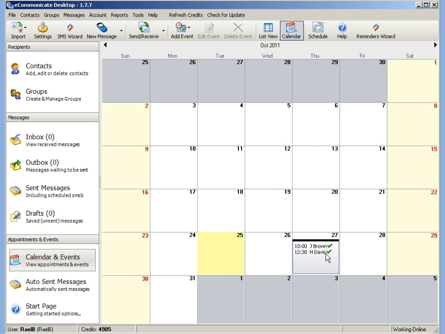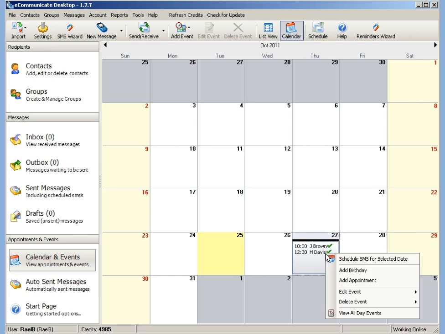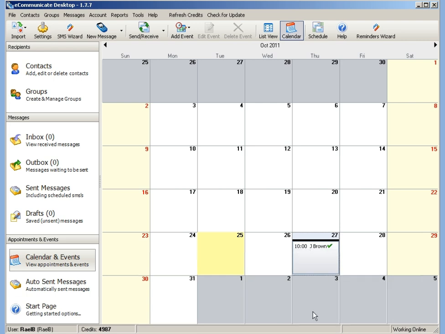Now, how do we delete an appointment? We can right click on the day, and then if we go to delete event, we'll see all the possible events, and we can click on Hilary Davis, for example, to delete that appointment, and the SMS reminder messages will also be deleted from the system. So now if you close this program, those reminder messages are already set up.